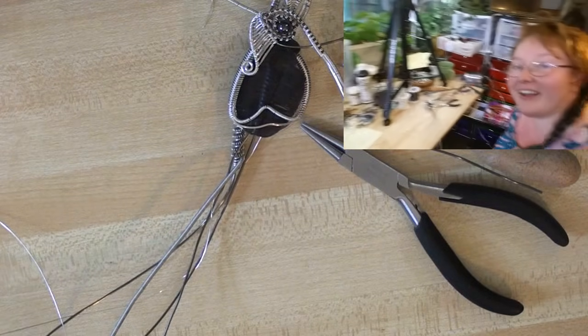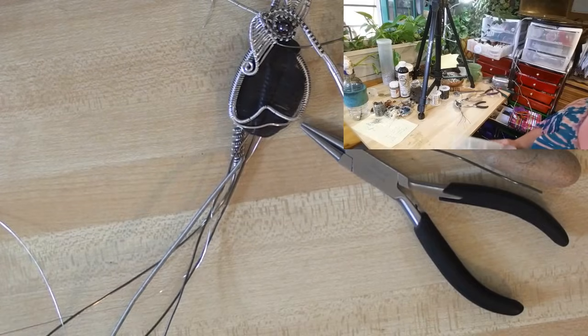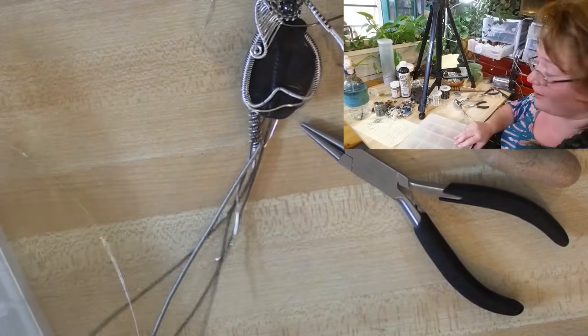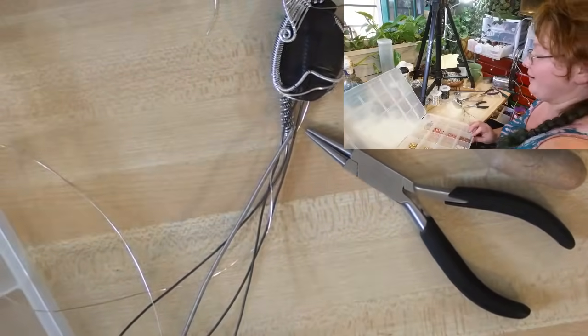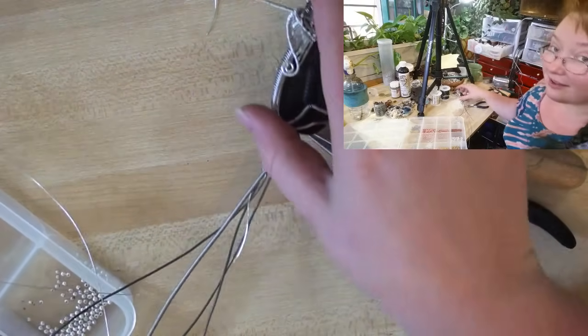Silver beads, what would I have done with me? There they are. Oops. Sorry. I have the cell phone, I kid you not, hanging on the back of my music stand that I've had since like fifth grade because I can't find our other tripod. So, baking it till I make it every time.